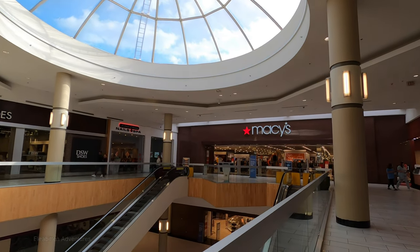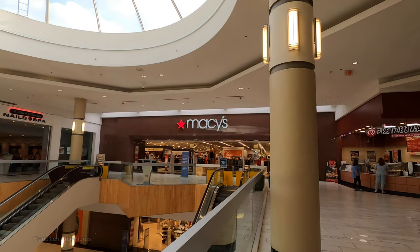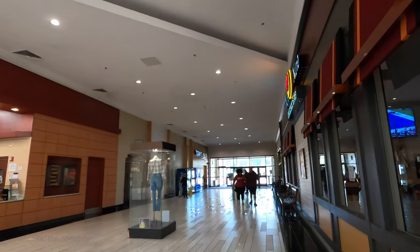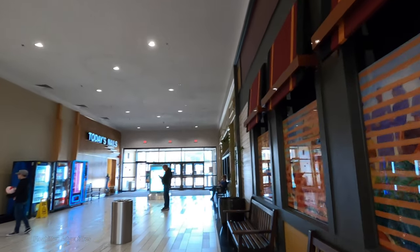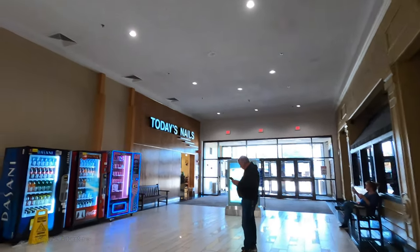And here are two more escalators that aren't working. Both the up and down are out of order. And I tell you, it makes it really difficult to get from one level to the other. I would think they would want to fix those pretty quickly because, again, it's going to make it difficult for people on this level to get down to the lower level to go to the store they want to. So I don't know. I think they would make that a priority.